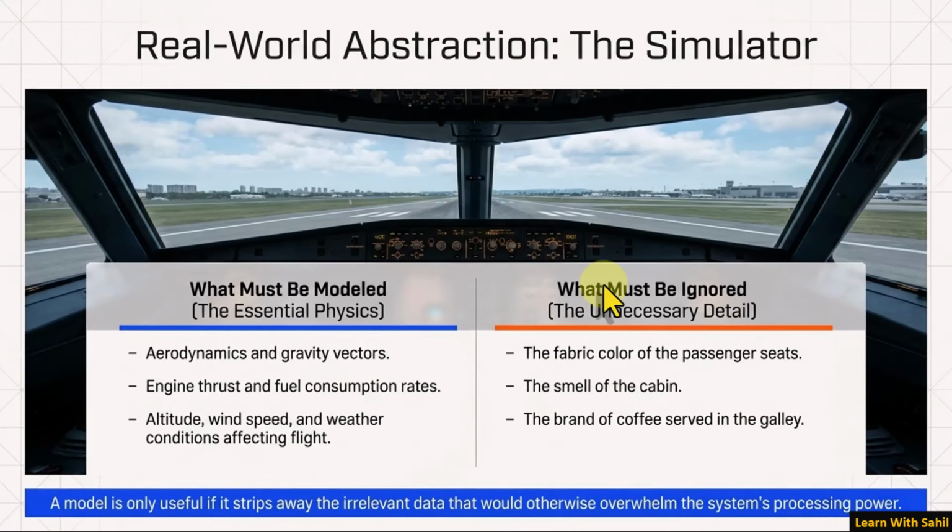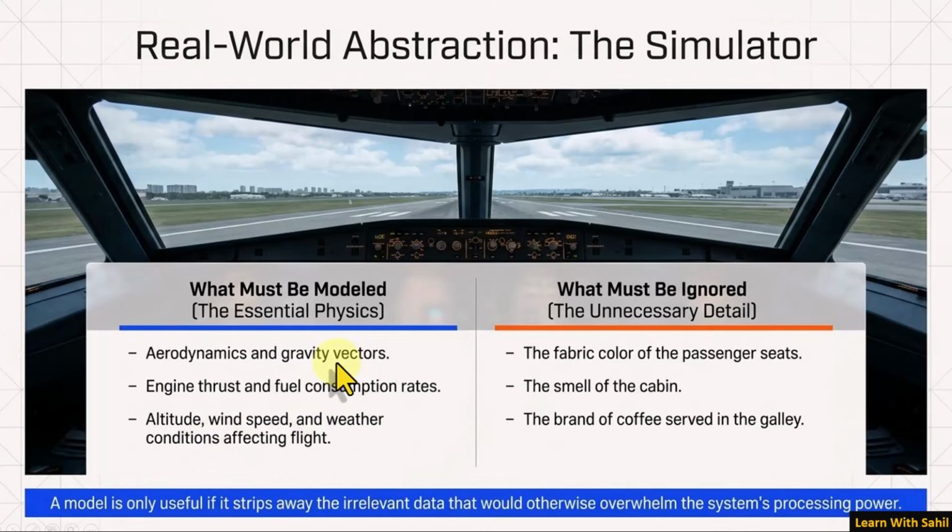Another real world example of abstraction is the simulator, when you want to simulate things. For example, a flight simulator. What must be modeled are the really important things: aerodynamics and gravity vectors that affect how the plane flies, engine thrust and fuel consumption rate, then altitude, wind speed, and weather conditions, which affect the flight.